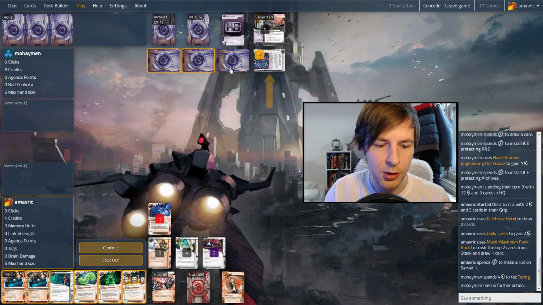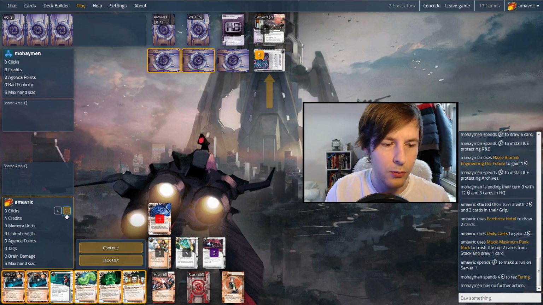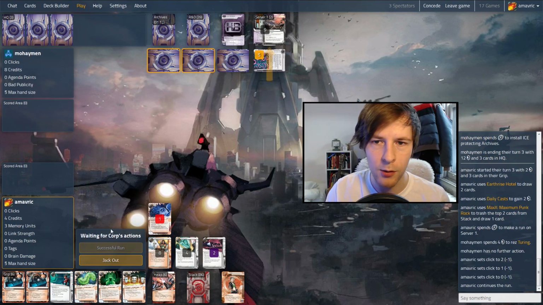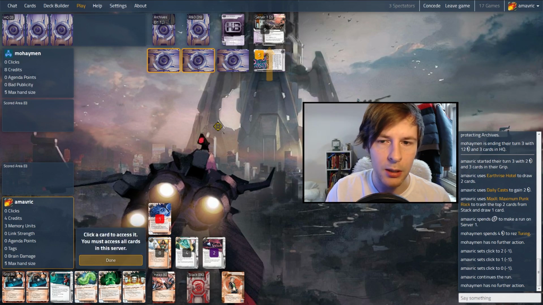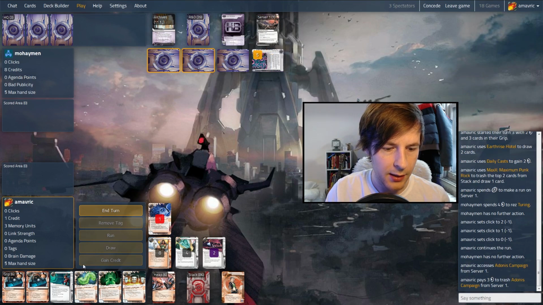So if we click through this, trash for 3, we have to discard a card, and that's fine because we have to discard a Vigil. Well, Vigil is not that great anyways, so we're going to go for it. It's a shame that we can't trash the Breaker Bay Grid, and there's a chance they'll put an Eve in here. And that's our entire turn.